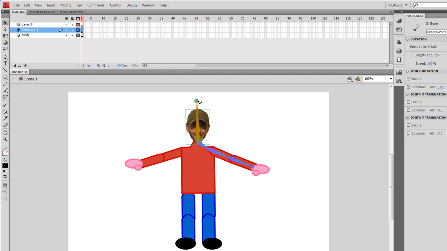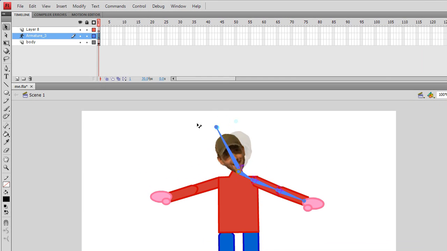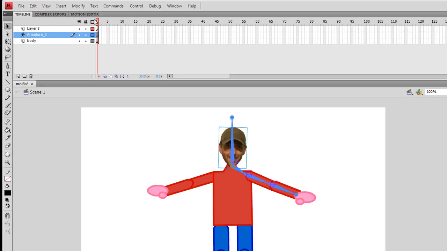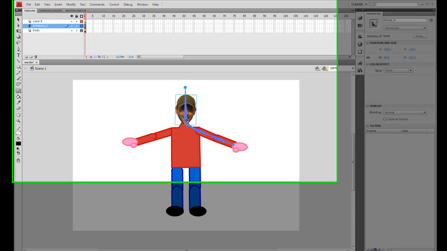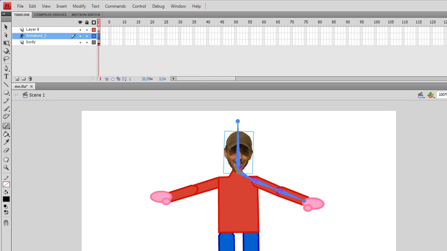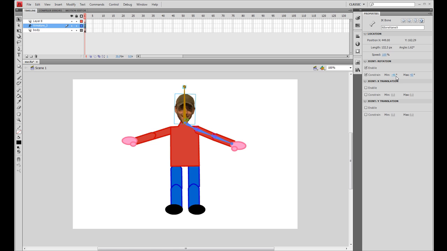Constrain it. Let's have a look at what we've got so far. We've got it going that far and that far. That's probably about right, I think. If you want to adjust it a bit more, just click on it again. Mine's come off there. Let me just click back on. Now this is where it gets difficult because those two are so close together. Let me get the arrow tool again and click on it. There we go. And you could just adjust the constrain there. But I think that's pretty fine for me at the moment.